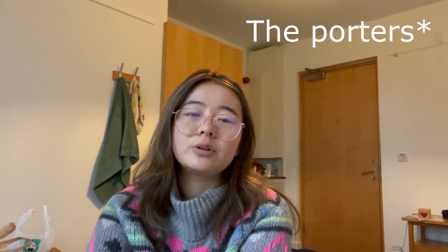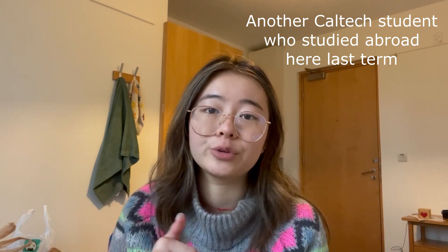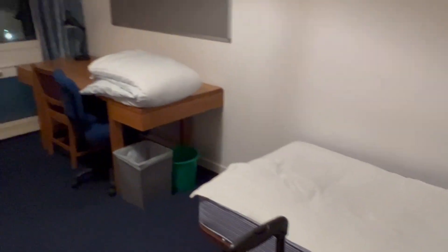I just got out of the Porter's Lodge at Pembroke. The porters are there 24/7 all year round and help you with your key and any packages. They were so nice — I was blown away. I actually had a package waiting from whoever used to live in this room, which was really funny. The porters were peeking in saying 'oh you've got so many cool things' in their British accents. I eventually got into my room — there's the bed, it's a little small but it's for one person.